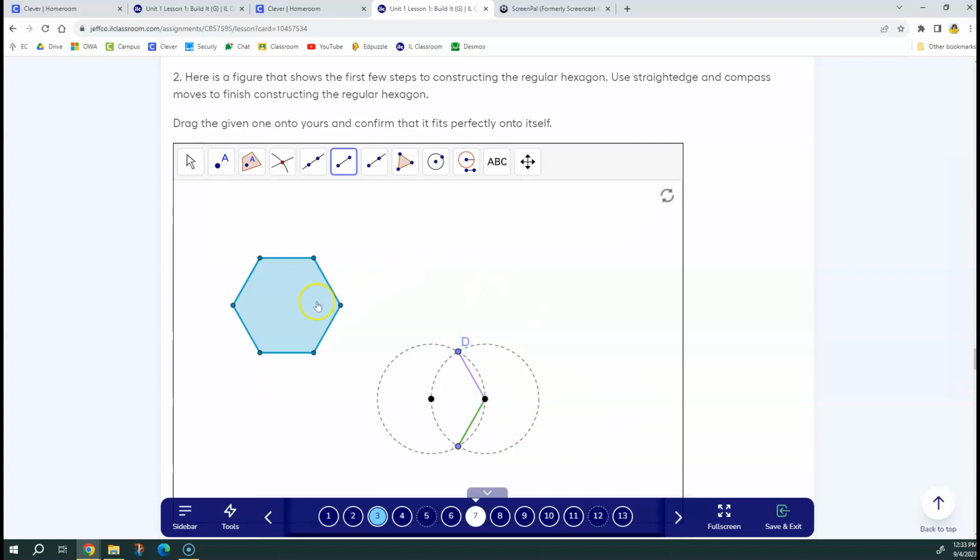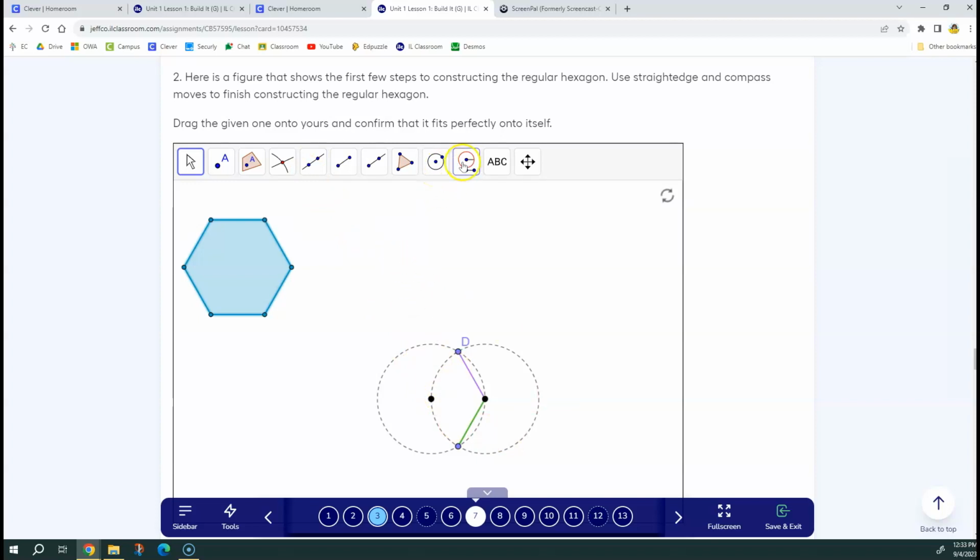Looking good so far. Now I need to get this point over here. These two circles look like they're the same size.